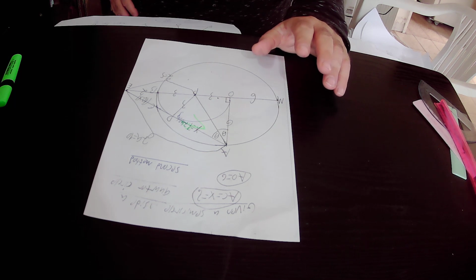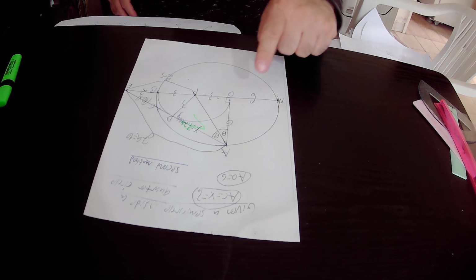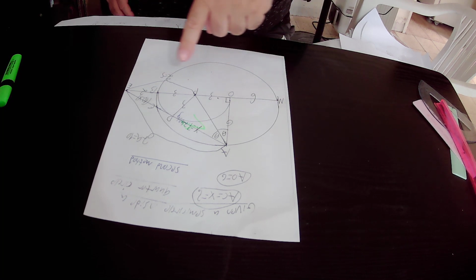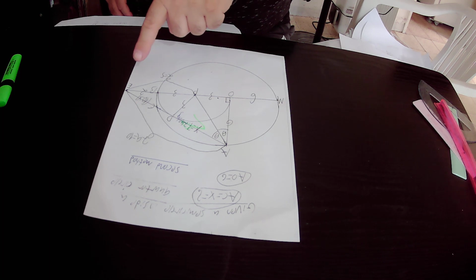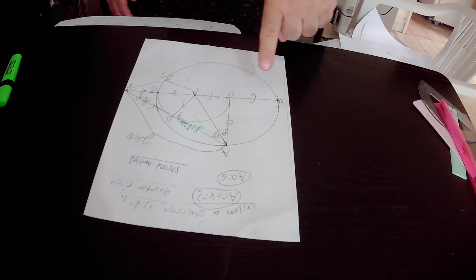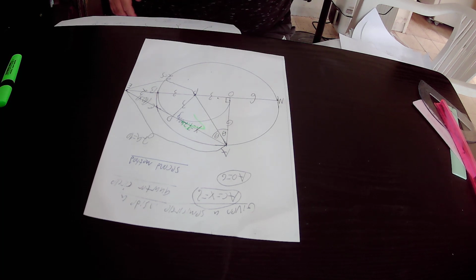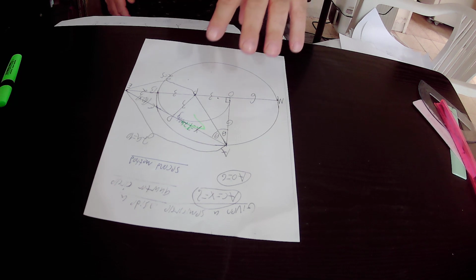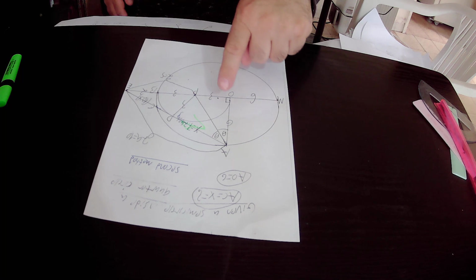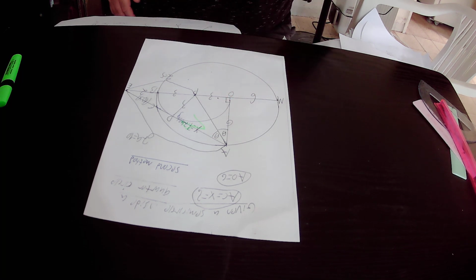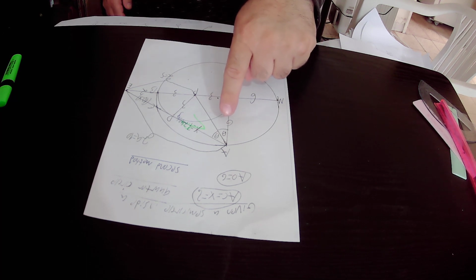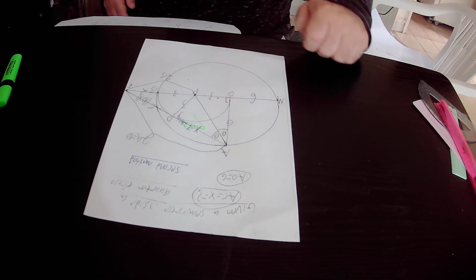Okay, in the second method, we did another construction. We extended line segment AC by a straight line, and we extended line segment OB by a straight line until they intersect with each other at point E. Point E is the intersection point of the extended line segment AC and the extended line segment OB. So in this way, we created the right triangle AOE. In the right triangle AOE, AP is the angle bisector. Why? Because it divides angle OAE into two halves. The first half is theta and the second half is also theta.